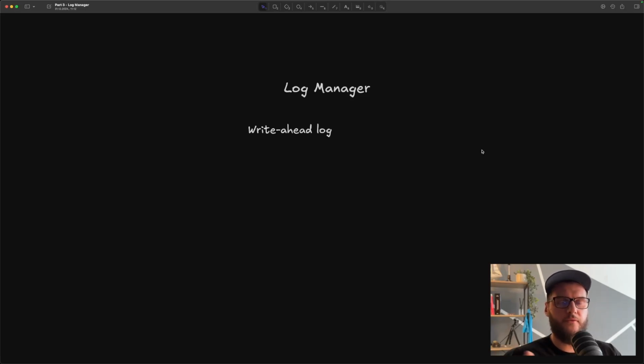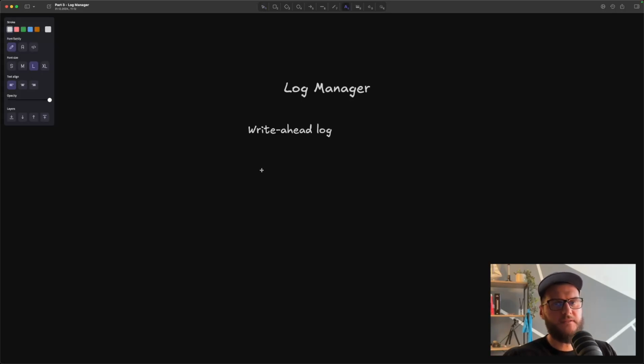This notion of write-ahead logging is one of the fundamental design principles in databases generally. It is used for restoring backups. It is used for point-in-time recovery. And also in distributed databases, this log is essentially what is replicated to all of the other nodes in the cluster. Those nodes then apply the changes from the log to their dataset, and that way they stay in sync with the rest of the cluster.